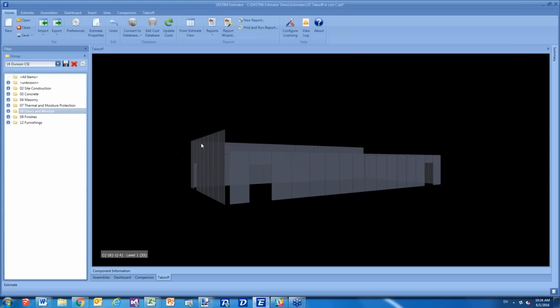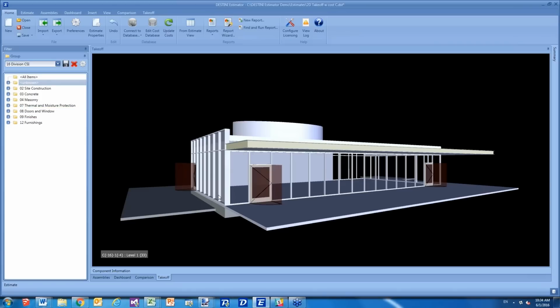So what I can do is I can come back, go to a predefined grouping, and if I want to look at, say, doors and windows, it'll instantly filter the model based off of doors and windows, because in 16 division CSI, that's where these would fall. I didn't have to tell this model about anything other than just associate the cost. So here's just another value of that tight coupling. And like before, if I wanted to click on unknown, it's going to show me every part of this 3D model that has not yet been quantified.